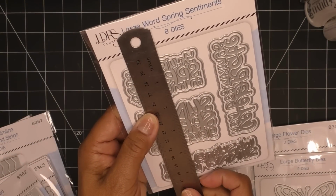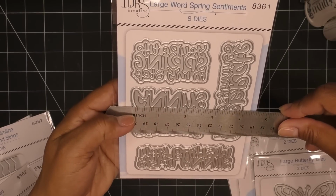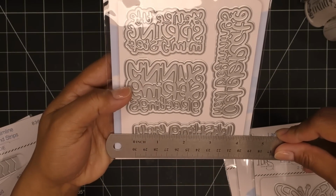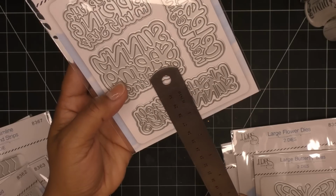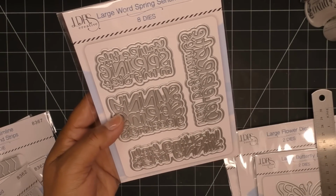So like this top one is like 1 3/4 inches deep. This one's like 2 inches. They're about 2 3/4 inches wide. This one's a little bit longer, almost 3 3/4 inches or so, like 1.5. So this one's very similar, maybe a little deeper.